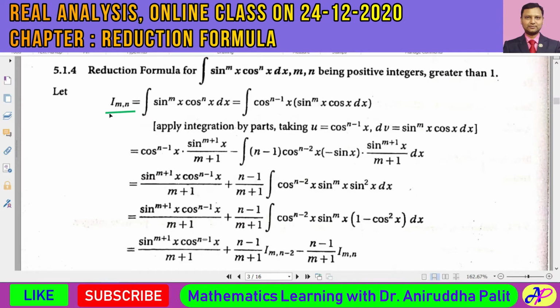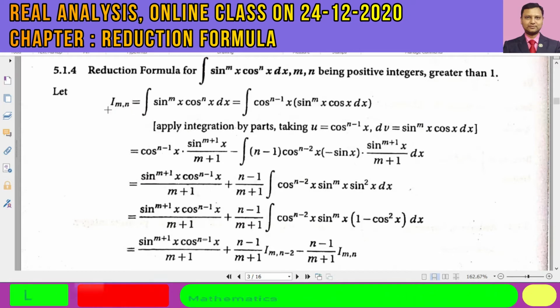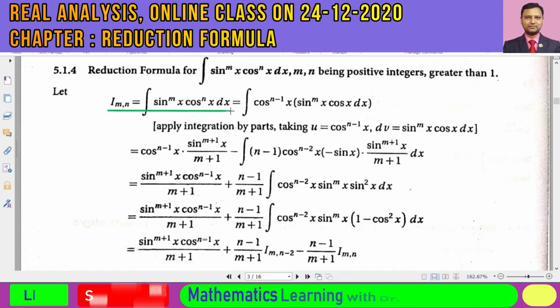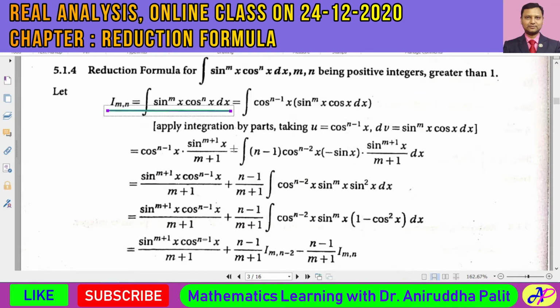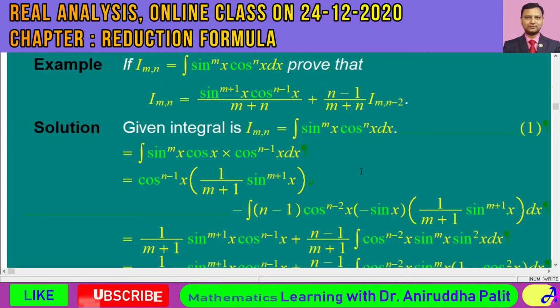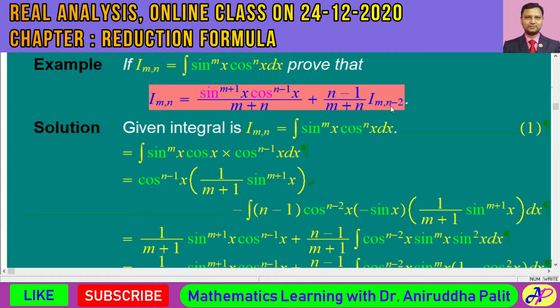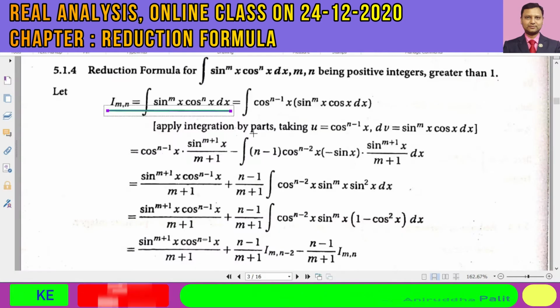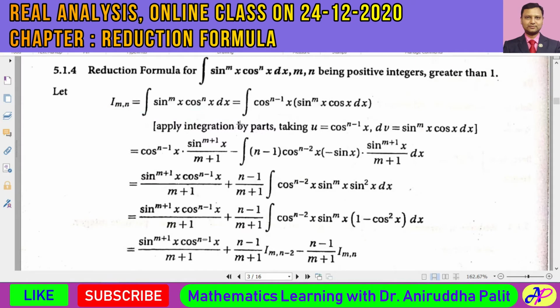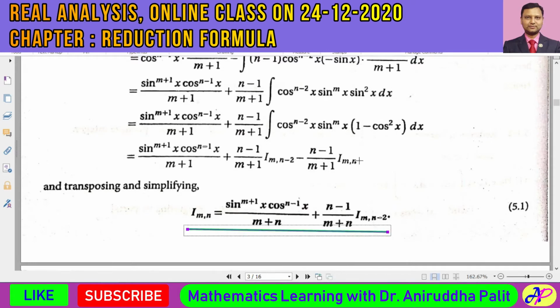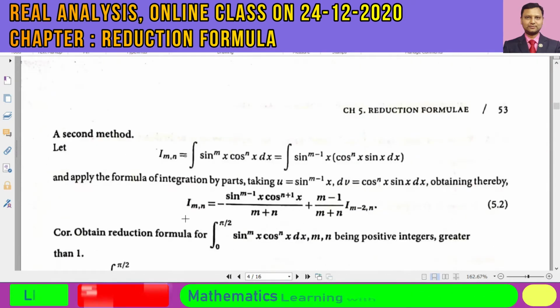So over here we suppose that the integral is I m comma n, the integral of sine to the power of m x cos to the power of n x dx. And now let me show you from this portion. Over here we are first trying to deduce this reduction formula. We have two different kinds of reduction formula available for this kind of function. This is one reduction formula that I am going to show you right now, and a similar reduction formula is this one over here.